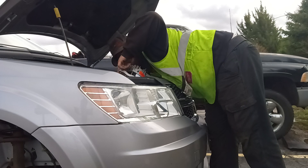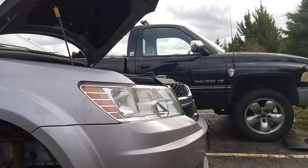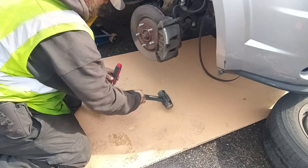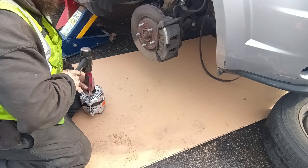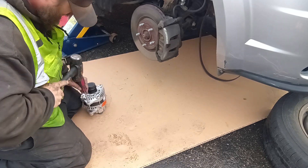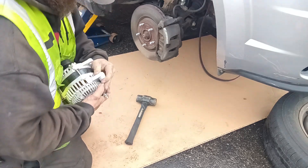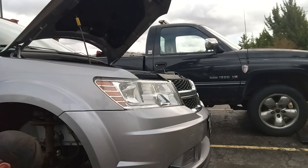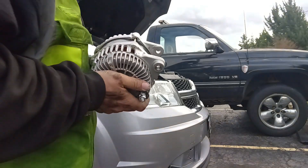I forgot about that. What we have to do is move this little piece down just a little bit. The way we're gonna do that is just set it down here like this, stick a screwdriver through the hole like this, place it right on the edge of that ring, and we're just gonna lightly tap on it — that'll tap it down into place where it's supposed to be. And now we'll be able to slide it right into its groove. Sometimes they don't get pushed all the way in from the factory. We just lightly tapped that insert back down into the alternator, so now we can set it on there without any issues.